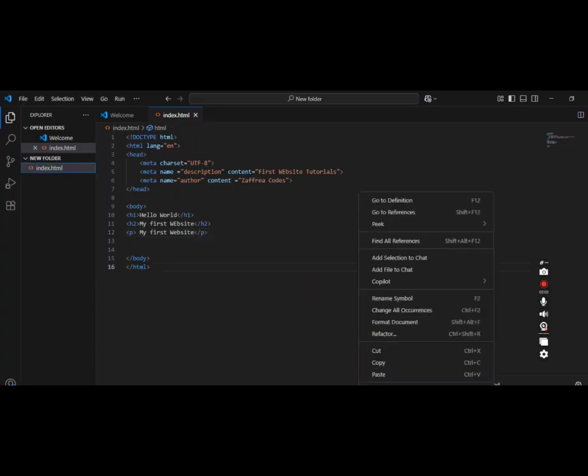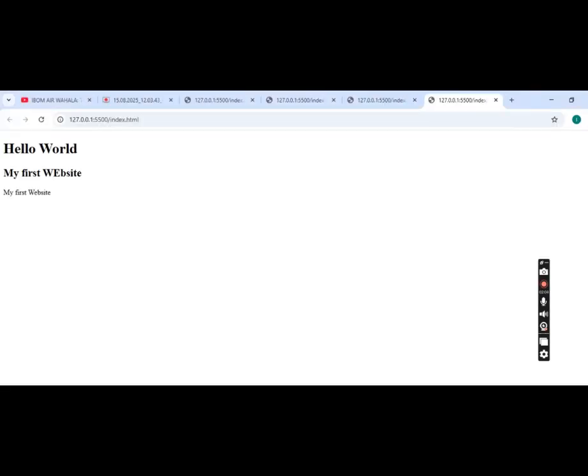Okay, so let me open it. You can see it here. So it's just the normal font size. That's the difference between heading and paragraph.